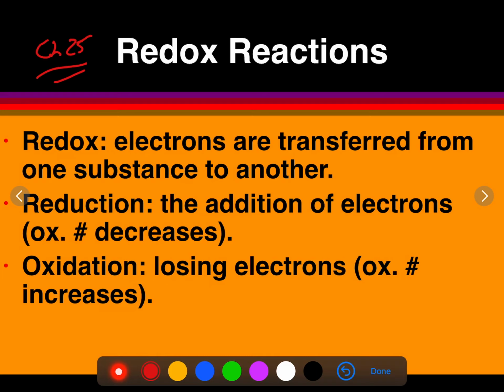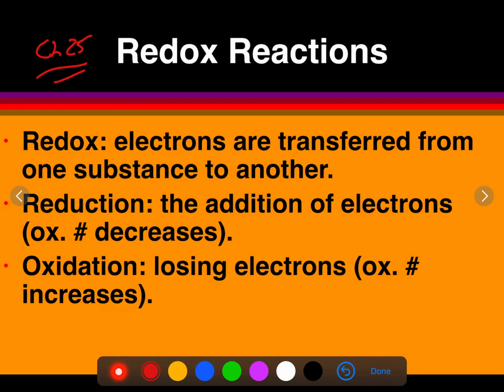So what you have to do is, we would give you a redox reaction. You have to be able to assign charges to all the substances, which you've already done. You did that in chapter 7 with nomenclature. And then based upon how the charges change from reactant to product, you have to identify which atoms are oxidizing, which atoms are reducing, and which materials are the agents of that oxidation and reduction. And that's really all you have to do. So we're going to get started here.